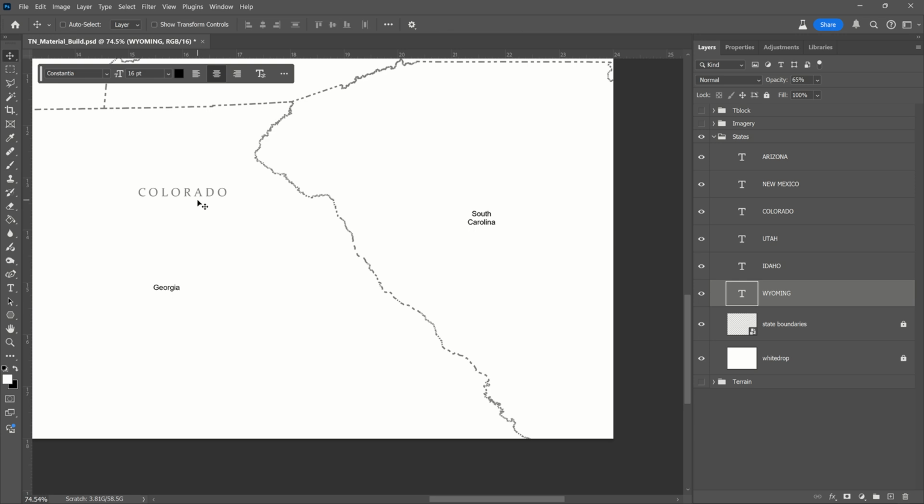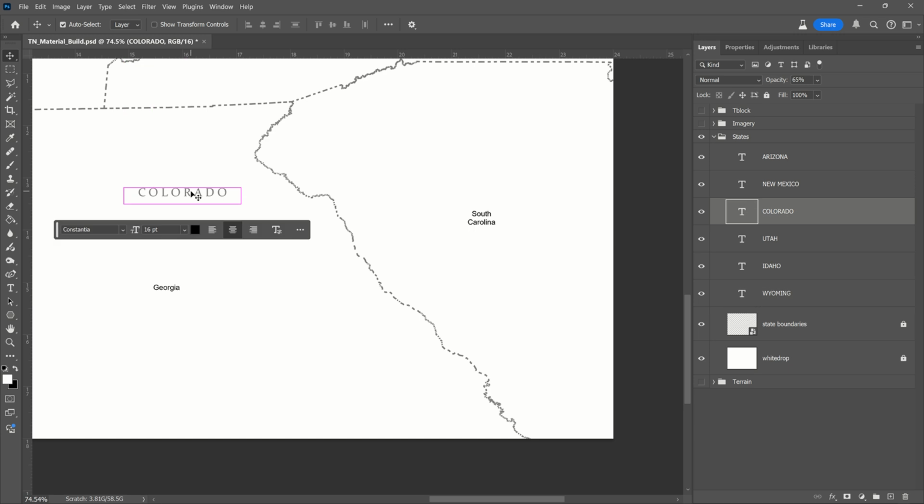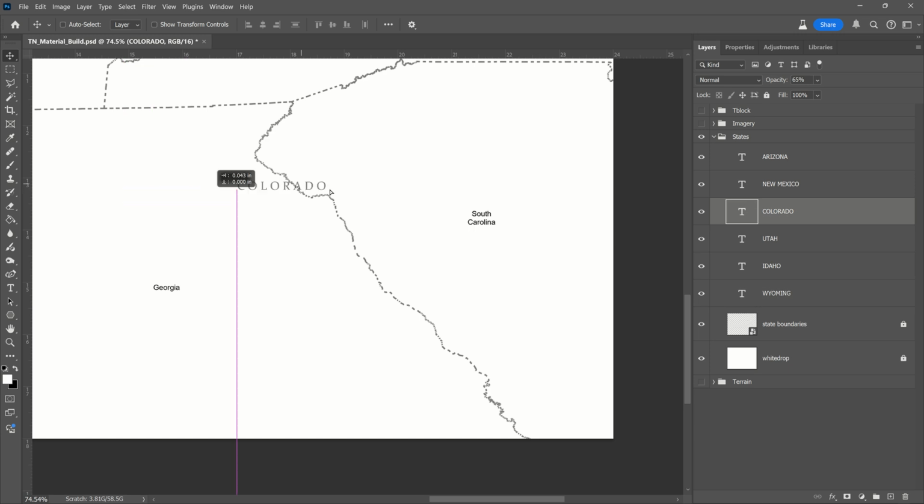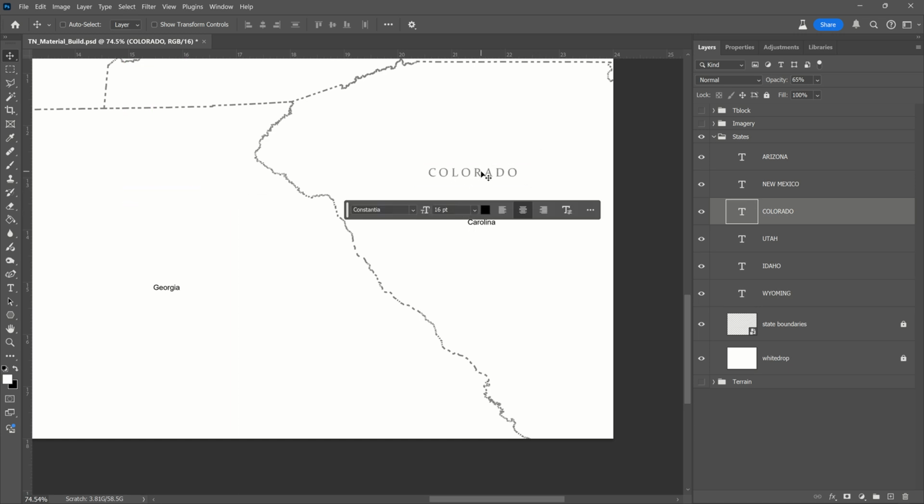So I want you to type V for the move tool, and then if you hold down Control, do you see you're going to auto select the layer when you click on it? Okay, so I just selected Colorado, and then you're going to type T and jump on in here, Control A, and you're going to choose South Carolina.